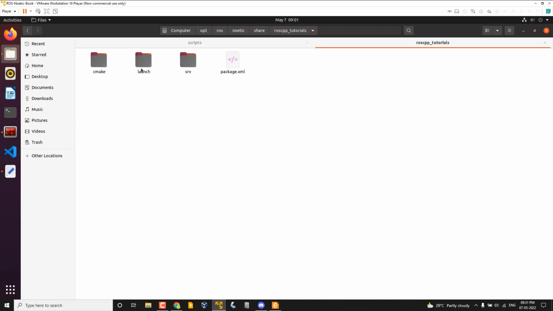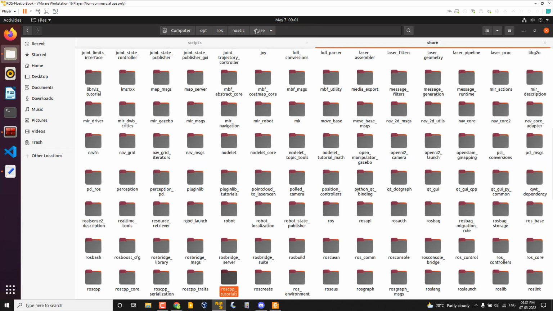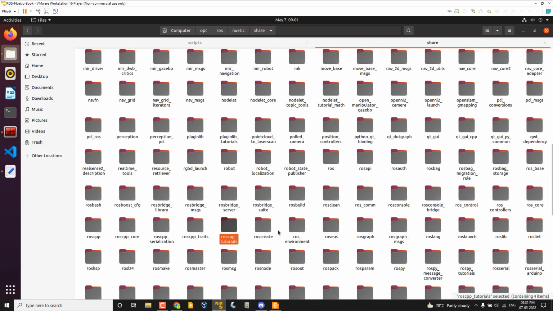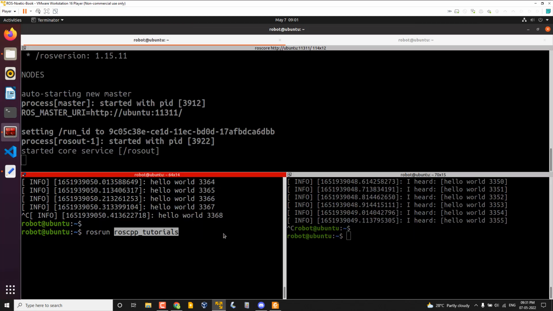Okay, so what is the use of this package? It's just a tutorial, in order to test or in order to demo how ROS works, just for education purpose. So we are just using the nodes inside it, so called talker. So in order to type these packages which have lengthier names, just use the tab.